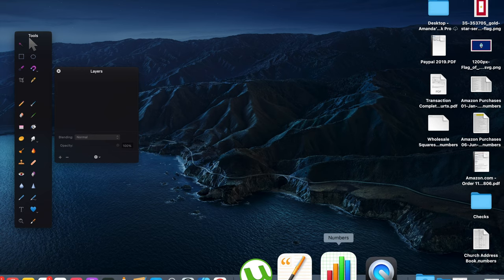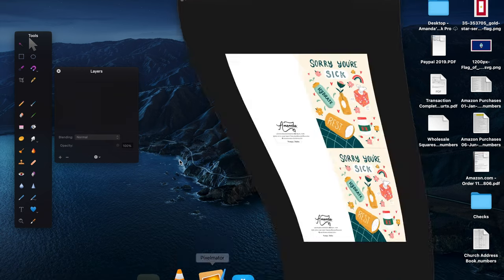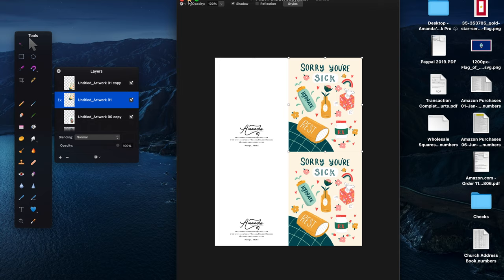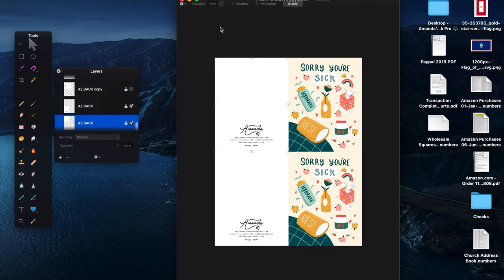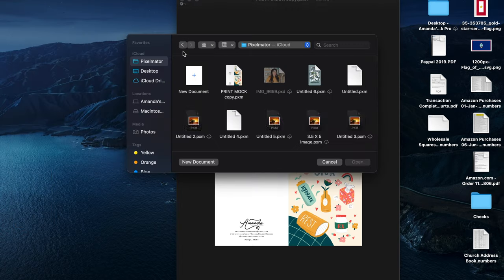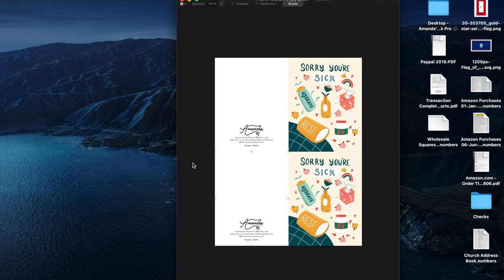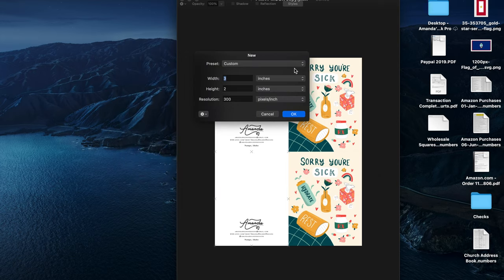Okay, first thing we're gonna do is we're gonna go to the Pixelmator. This is the template that we are going to try to create. So we're gonna begin by making a new template. But I'm just looking at the layers on the side, make sure your layers are opened so you can see what's on your canvas. Okay, we're gonna go to New Document and we're gonna set the letter template to 8.5 by 11. Resolution at 300, good, okay.